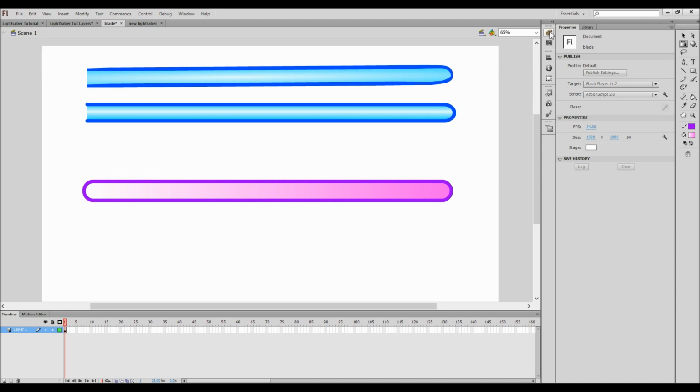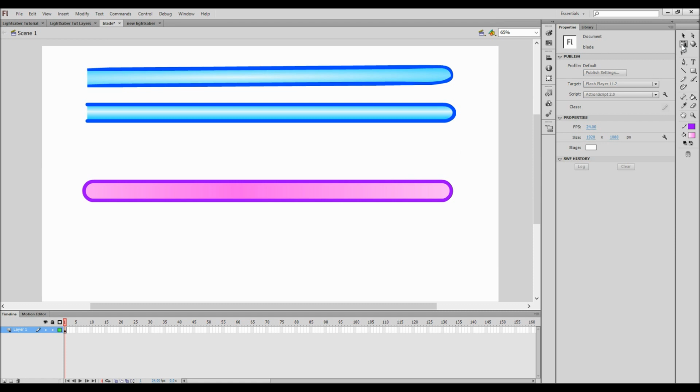Now what you want to do is set the colour of the outside to the darker end of the range of the colour spectrum you're going for, for your particular colour lightsaber. So if I wanted to make Mace Windu's lightsaber, I'd go for a rich purple outline. Then to fill it, you want to make a linear gradient. You want one end of the gradient scale to be completely white. Then you want the other to be a little bit lighter than the outline colour. So I've gone for a mid-pink here. And then you just paste it in.